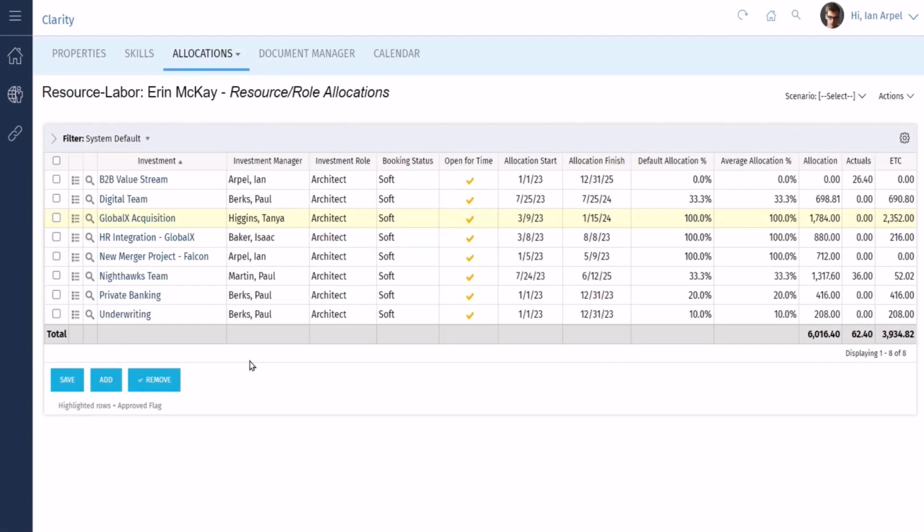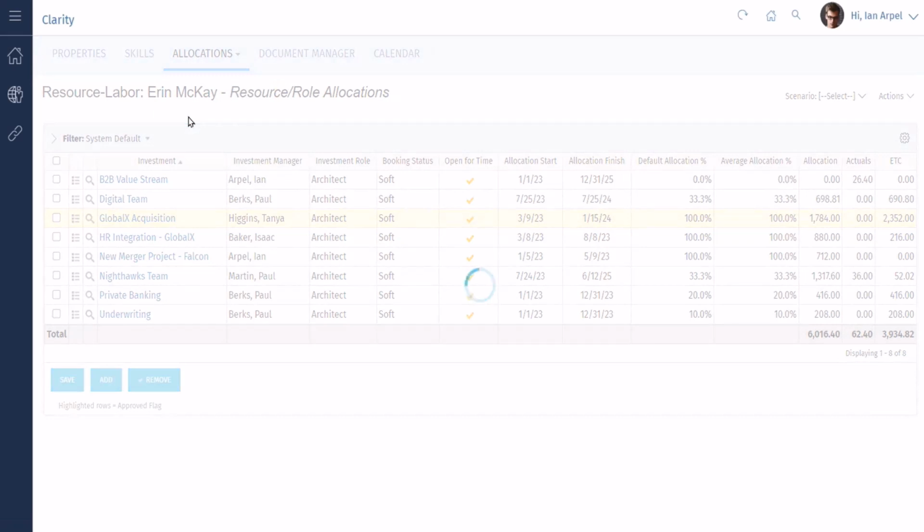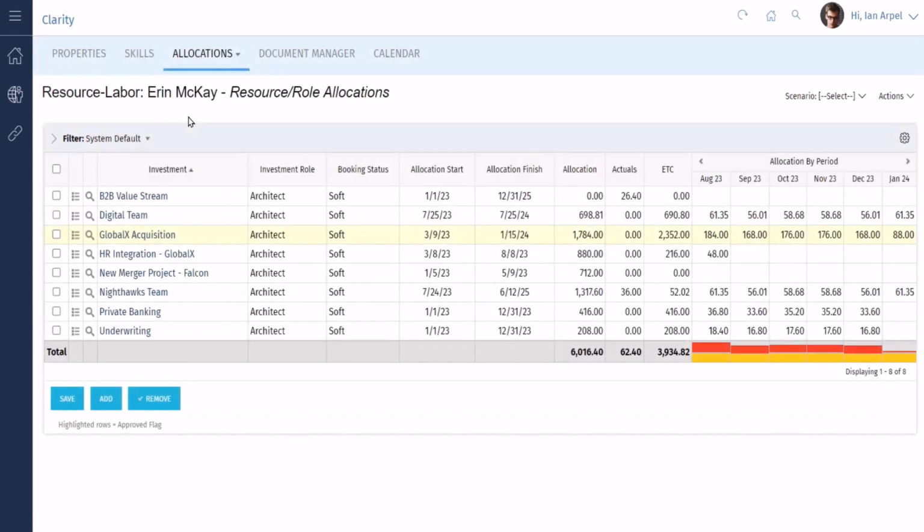But you can see all of Erin's allocations both to regular projects and to team investments. There's also detail available for these allocations, and it will show you the periodic allocations for each staff record that she's on, including teams and regular investments.